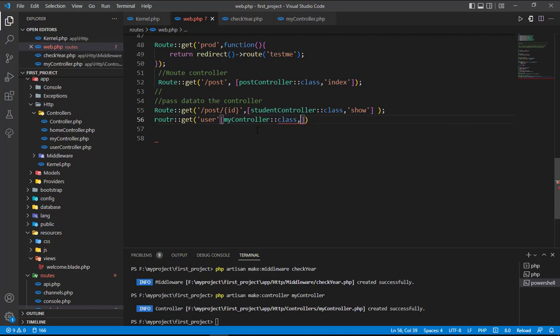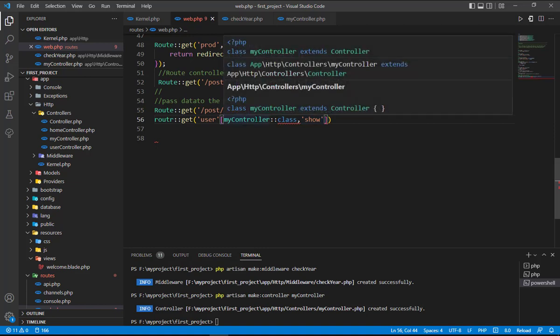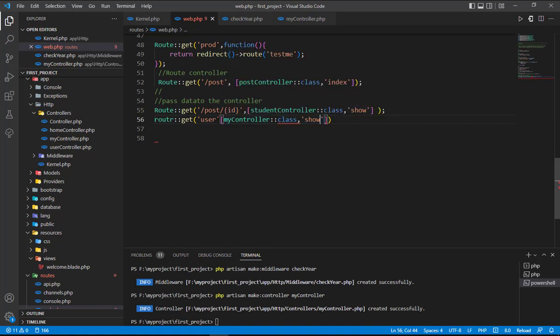After that we indicate the show function. Yes, you need a comma here, and then a semicolon.